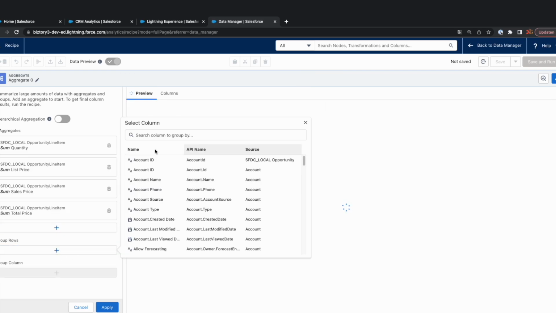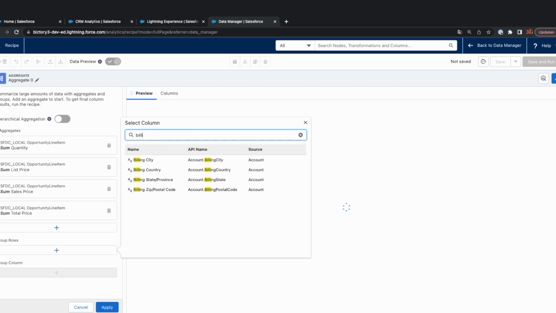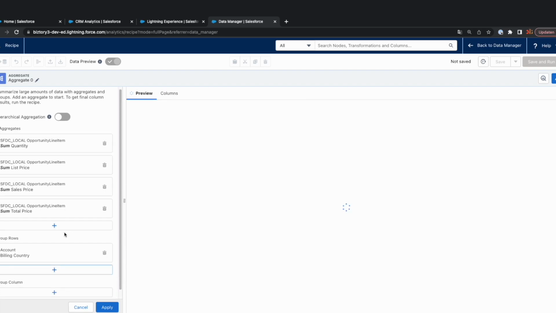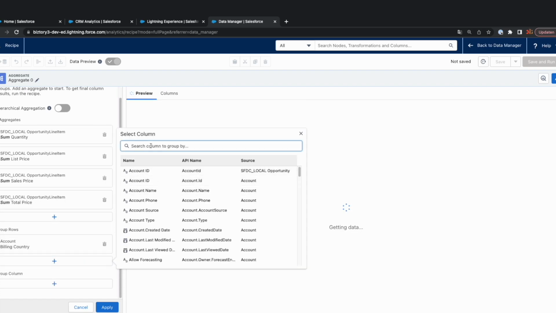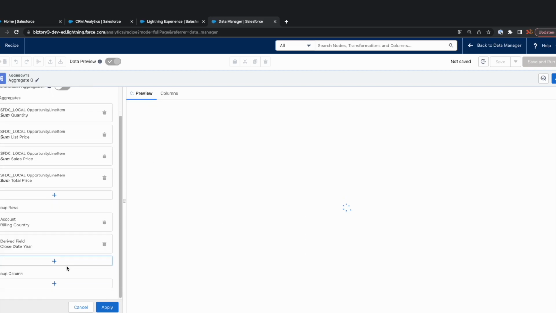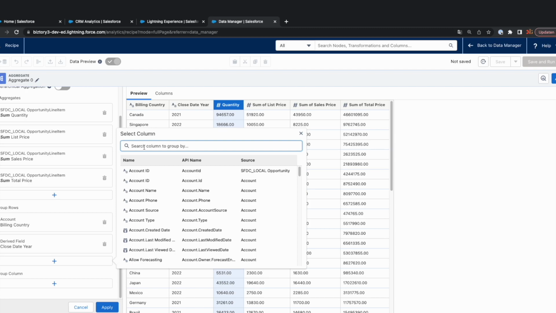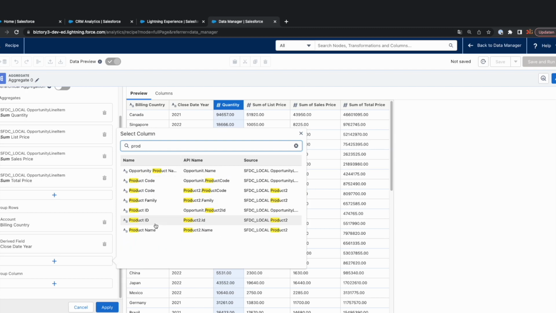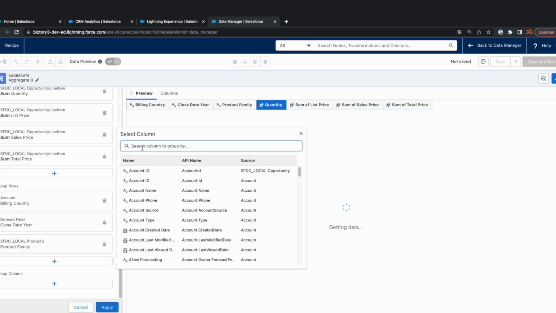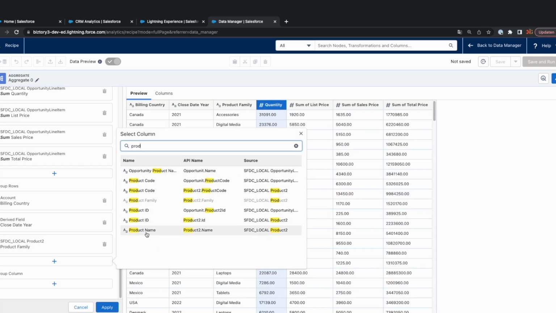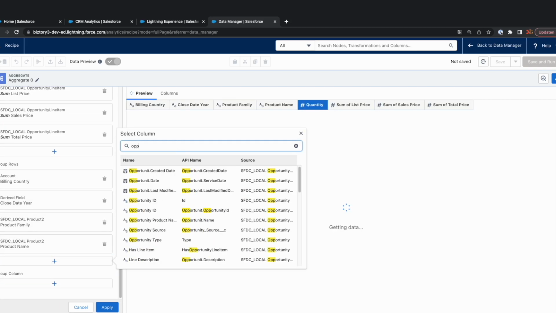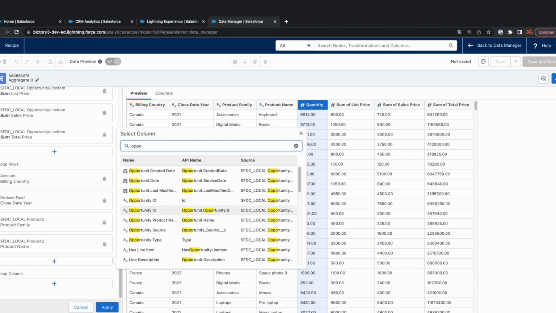We need to group by billing country, the close date year, the product family, product name, and the opportunity type.